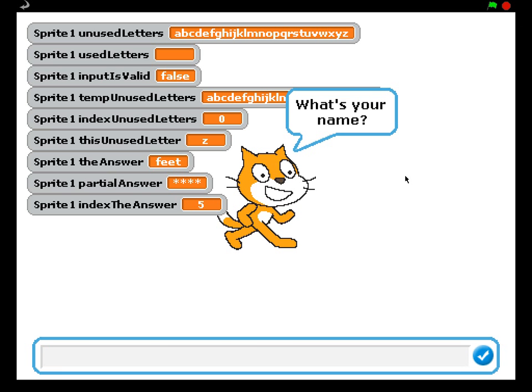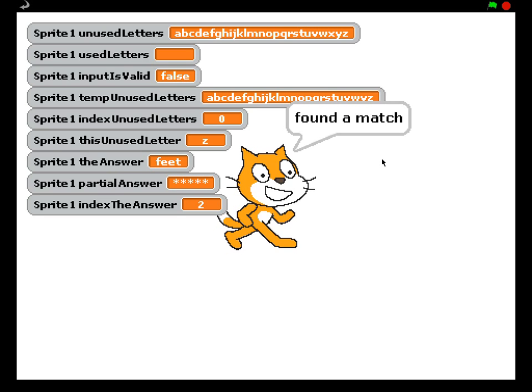All right. Now we need to know what the program is supposed to do first. We are not reinitializing partial answer back to an empty string, so we're only going to make it longer at this point. If I put E as my input, how do you think partial answer is going to change this time? Exactly, it will have one asterisk, two E's, and then another asterisk, because the two E's are the matches. Let's double check and make sure that's the answer. Not a match, found a match, found a match, not a match, and that's exactly what it did. It appended the new partial answer to the old partial answer.